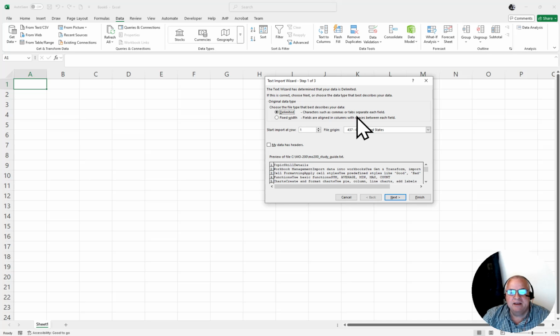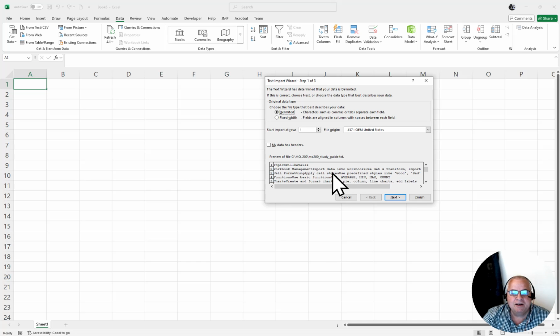Now, delimited is where you have perhaps the columns separated by commas or spaces, tabs, something. A CSV file is an example of that, comma separated values. Now, the fixed width is where the particular column starts at this location and then ends in this location. For example, the data might start in column 1, end in column 10. The next one would be column 11 to maybe column 30, and so forth.